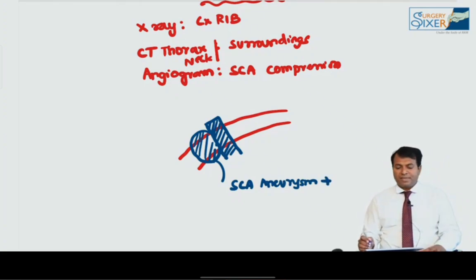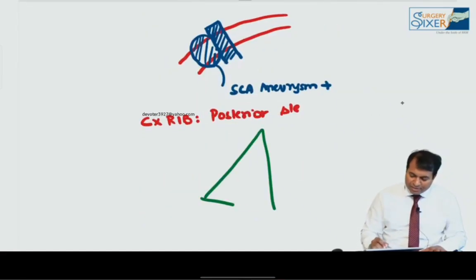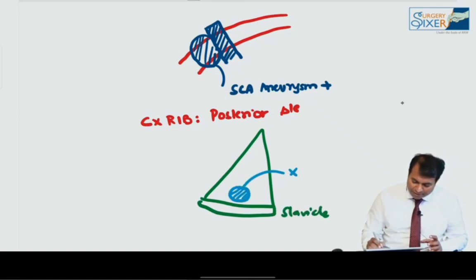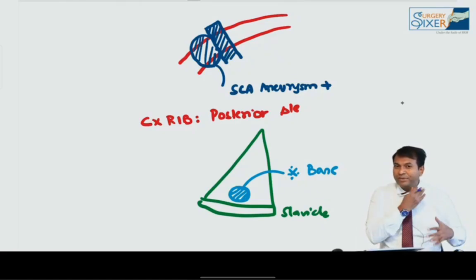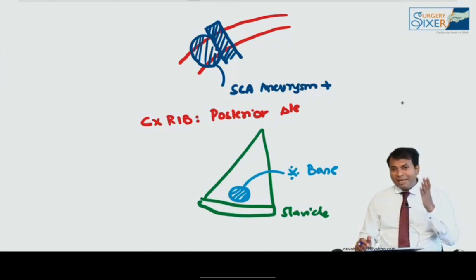This aneurysm can be seen, and the cervical rib is always palpated in the posterior triangle. If this is the posterior triangle and this is the clavicle, the cervical rib is palpated above the clavicle. On the base of the posterior triangle, just above the clavicle, you palpate a bony swelling. Even you may have a bony swelling there without symptoms. So please palpate and see whether you have any bony swelling above the clavicle on both sides. Cervical rib may remain occult in many people without any symptoms.